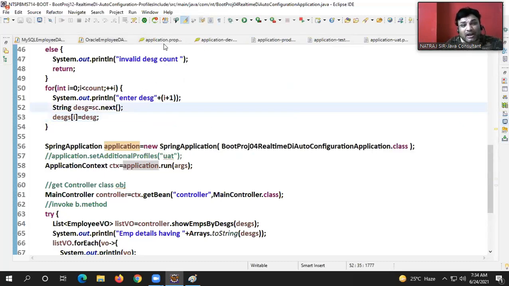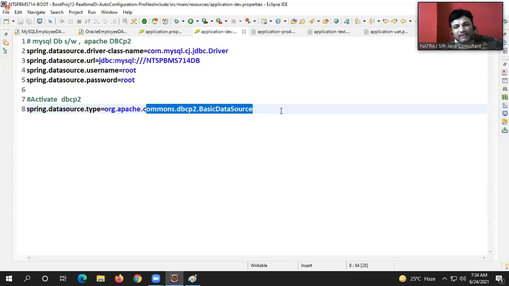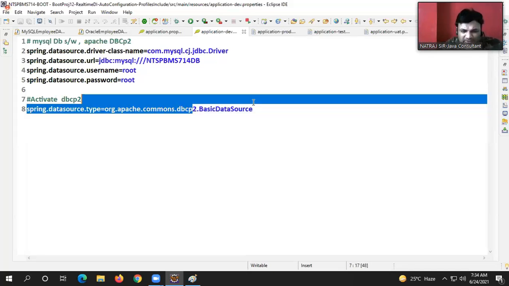But in dev, what is mentioned? Type is mentioned. The default type for Hikari CP is what? Hikari CP. And has this one overridden that one or not? This one has overridden that because there is no type here. Here the type is there, so this type is taken and the prod one is collected, guys. That's the reason the prod one was collected earlier.